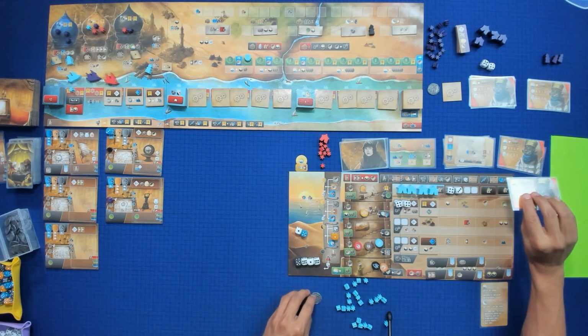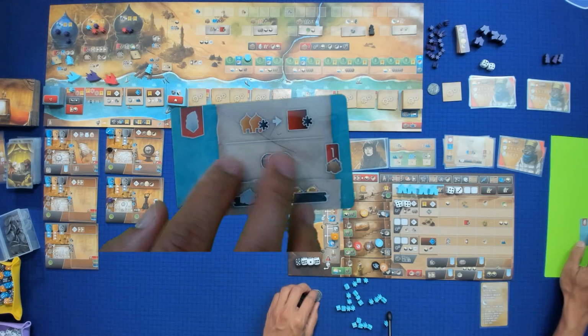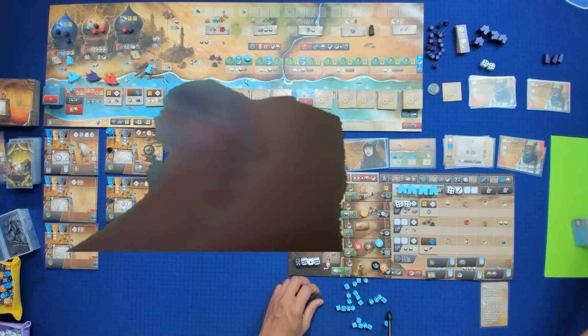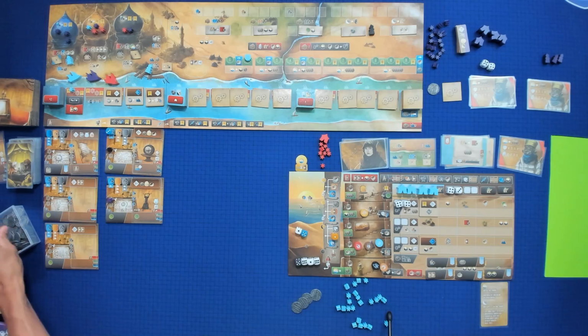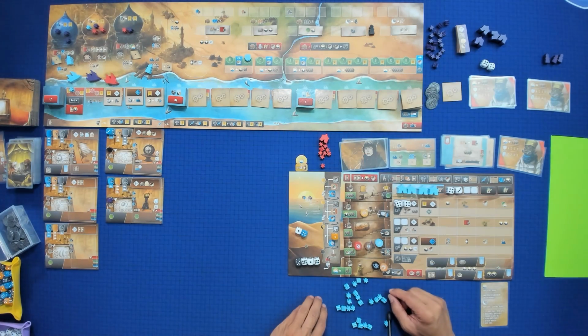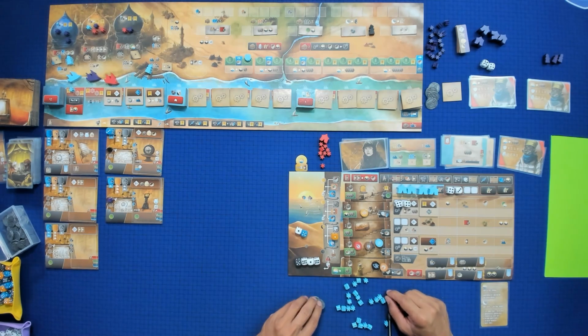Now it's the AI's go, sorry. So do they have 2 influence in orange? They don't. So they're just going to get 3 money. Okay, there was something I was going to do, and I don't remember what it was. Oh yeah, I planned on doing some building, but I really wanted to get this out.